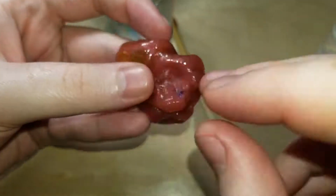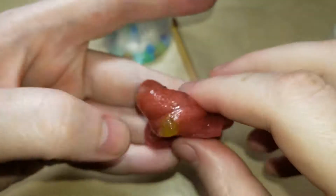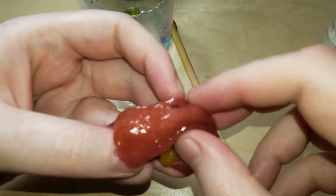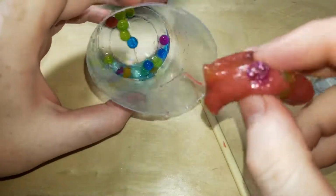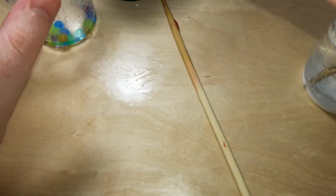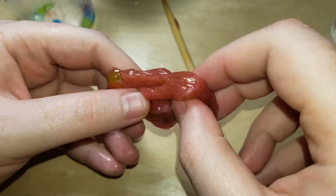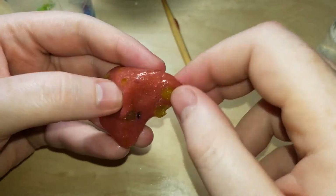Does adding baking soda and water to Orbeez make a difference? Weirdly, it does, because although there's not a whole bunch of them in here, point proven. But with the regular Orbeez, or the ones in the glue, they kind of just fell out of the slime real easy.